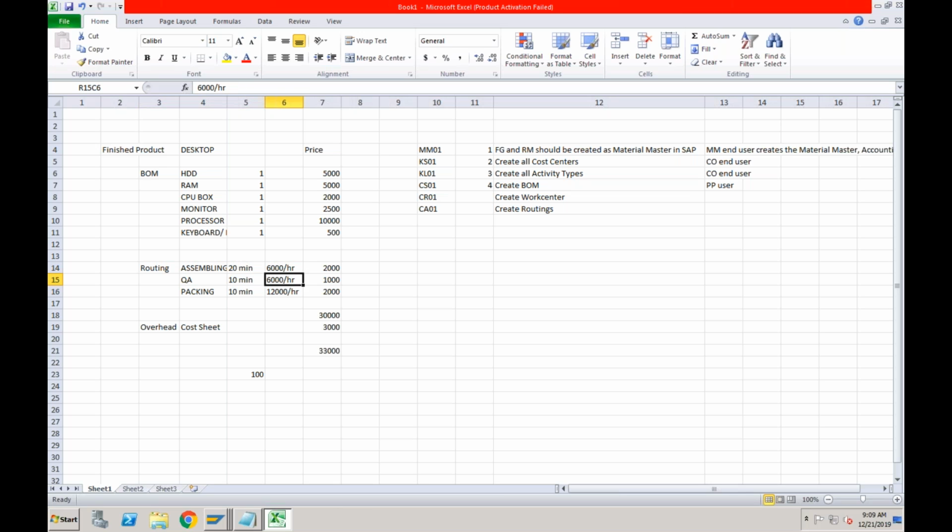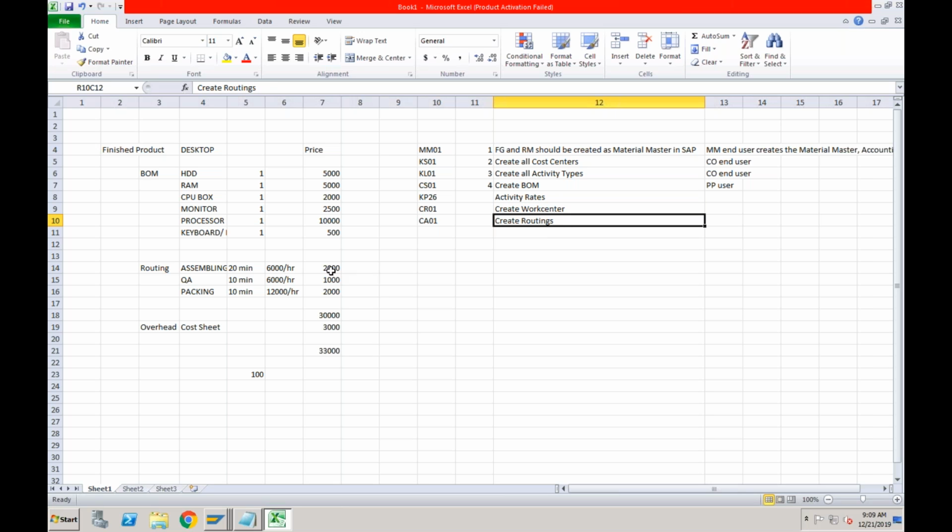And this price also we told the system using KP26. So we have done KP26 even before creation of the work center. So maybe I need to add one more line here, which is that you have to perform KP26 before CR01 and CA01. In KP26, you mention the activity rates. If your activity rates are not available, then the system will not allow you to create a work center. Right? You created a work center and finally we created the routings.